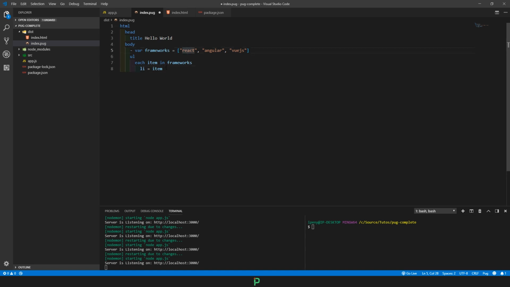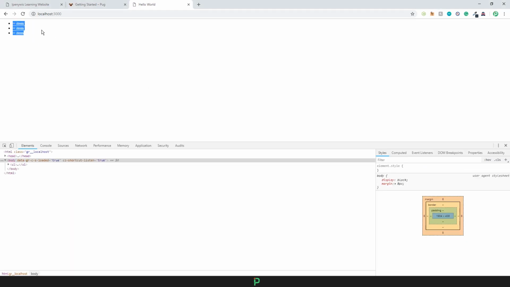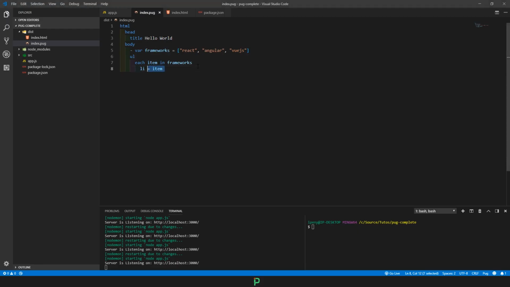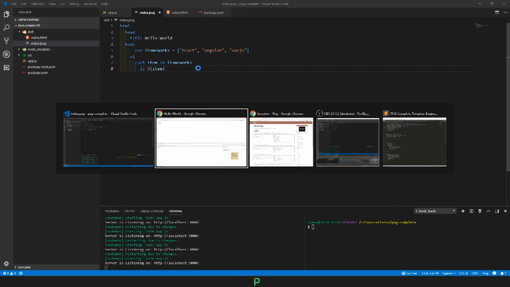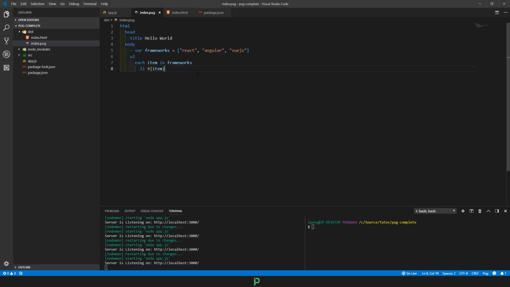This will work the same as interpolating using the curly braces, because here you've got one single variable to deal with, so it's not really a big deal and you can still use that normally. Let's take a look in here, refresh that. There we go, we've got that. But it's always better to get rid of the equal sign if you don't really need it. In most cases, if you just need the actual text, you can get React, Angular, and Vue.js, and everything should work fine with no problems. On the other hand, if you wanted to get the actual index of the current item, you can get that too.